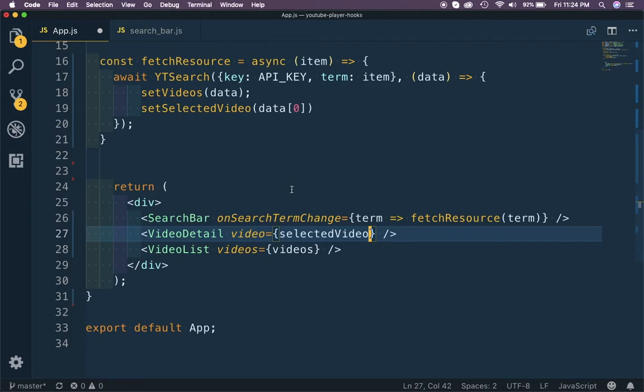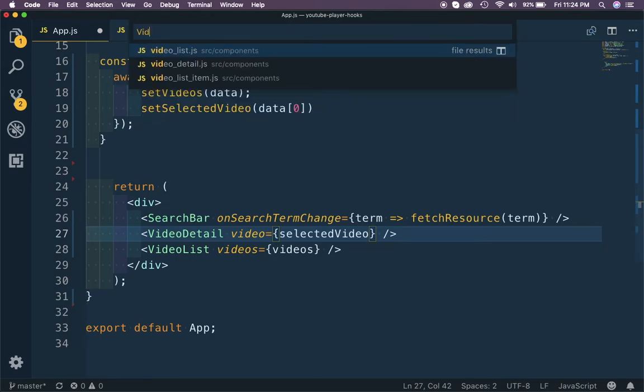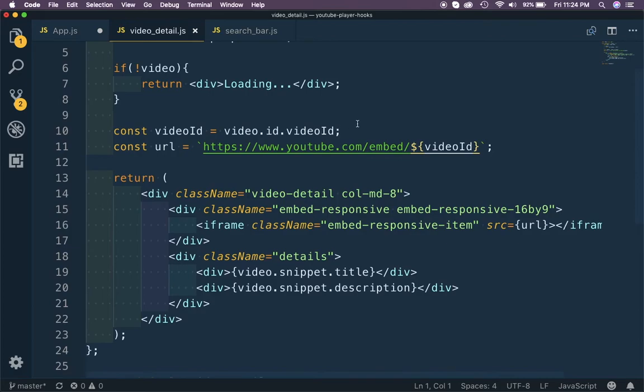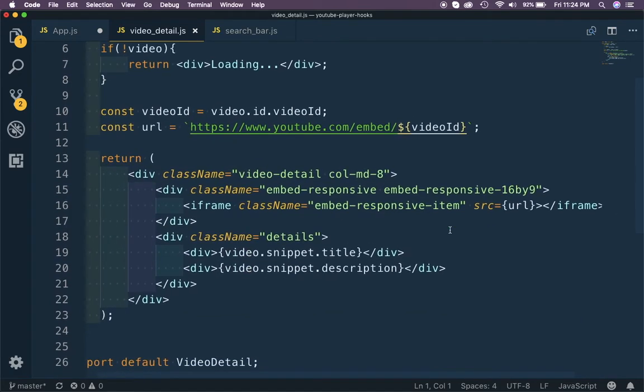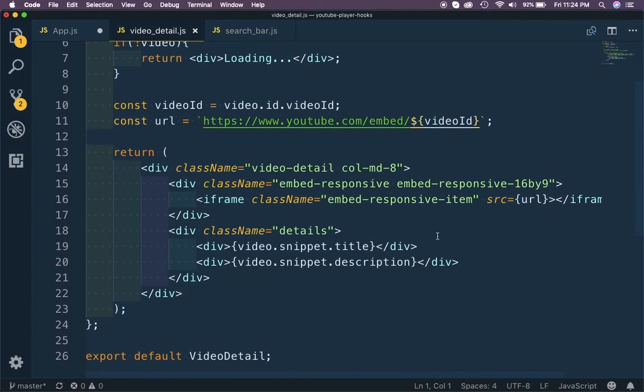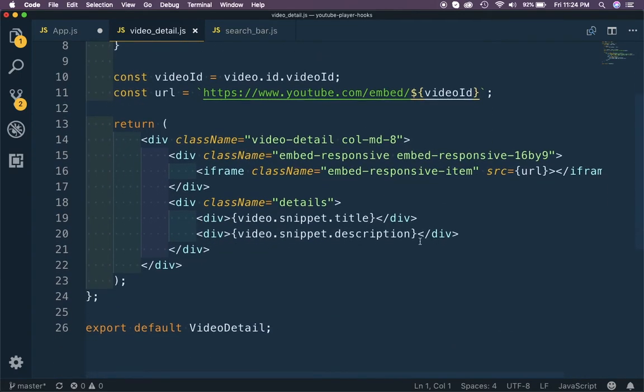One more thing, let me show you the video detail component, because we are not going to change anything in it. This is from the earlier part only. See, we are just having the loading. This is a totally functional component, so we don't have to touch it. We will get the props, the video, and initially, since React renders quickly, we are using this to show the loading, and then we are using the embed, then the iframe to show the embed URL, and then this title and the snippet.